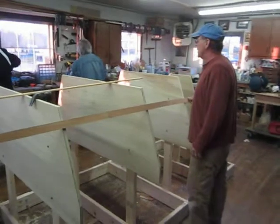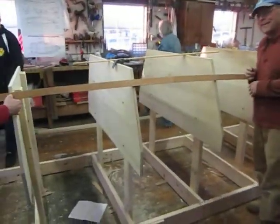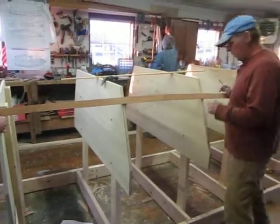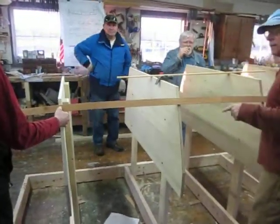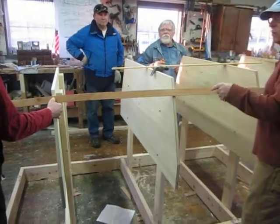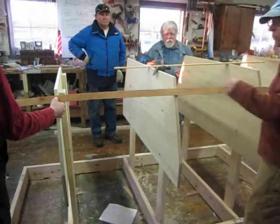Got it? I've been at this since this morning, I'm done. Not on this boat, but on the boat. So, what we're going to do is pick up the bevels. We're going to lay this on there next week. We're going to take the bevel square and pick up the bevel.